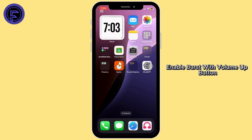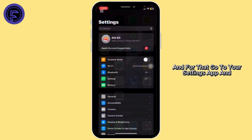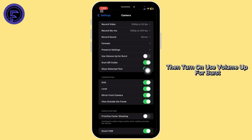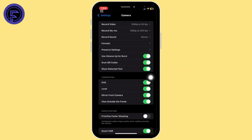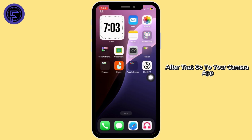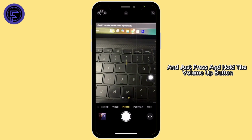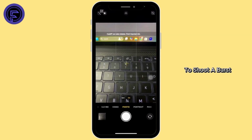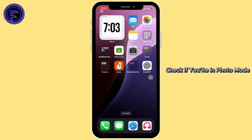First, enable burst with volume up button. And for that, go to your settings app and tap on camera. Then turn on use volume up for burst. After that, go to your camera app and just press and hold the volume up button in photo mode to shoot a burst.